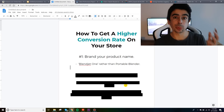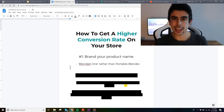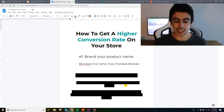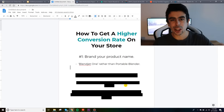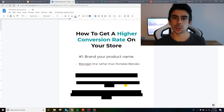The first tip is to brand your product name. Whether you're running a one product store, a general store, or a niche store, it doesn't matter — this is applicable on a product-per-product basis. When I say brand your product name, I mean make it fun and appealing for the consumer. Instead of 'portable USB blender,' make it something like Blendjet. Something more fun and appealing that relates to the product — and ideally, if you're running a one product store, you can make this your brand name as well.